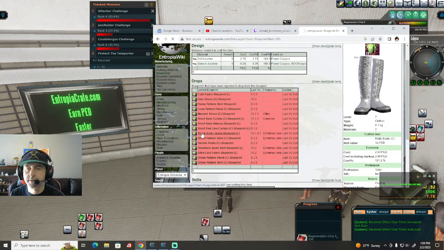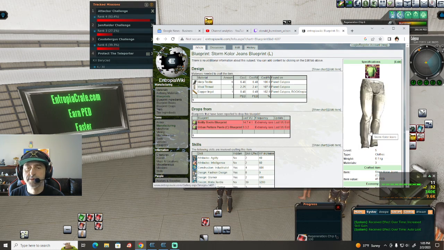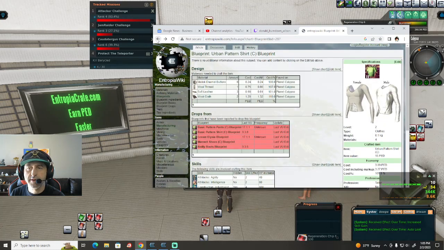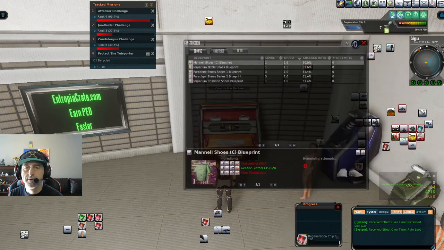Oh, guys, seriously? They even got a picture. Oh, so they're like jeans, guys. Okay, I just wanted to know. And that drops from both the Urban Pants and the Riley. Okay, so that's good to know. Let's get to the next section.